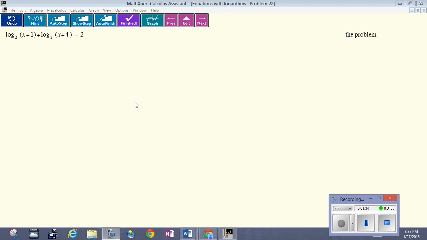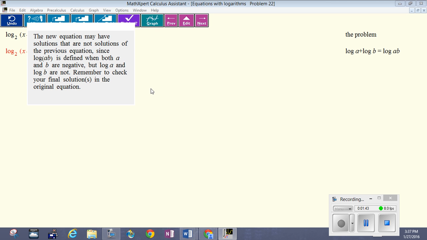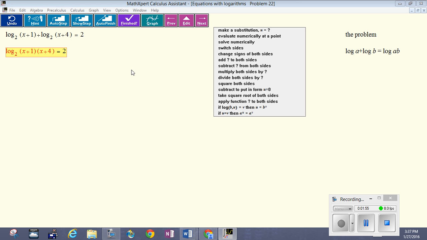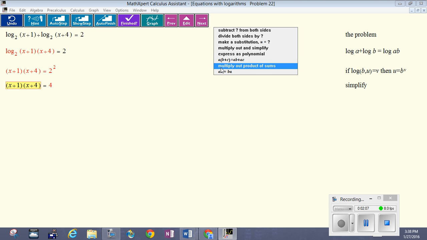All right, let's take a look at this problem, which is number 11 from your worksheet. Again, the first order of business is to condense these, okay? Again, a red flag is thrown up every time. And then just get it out of the log form. So this is 2 squared equals that product of x plus 1, x plus 4, okay? And of course, then that's simply 4. And we're going to expand that expression out.